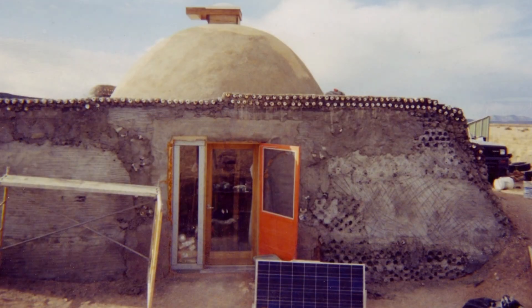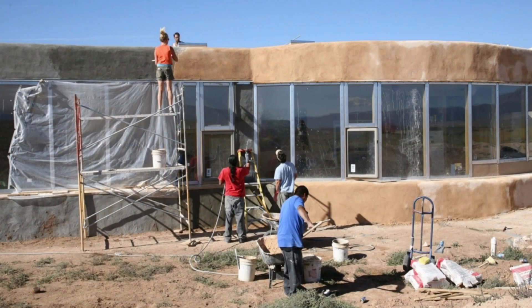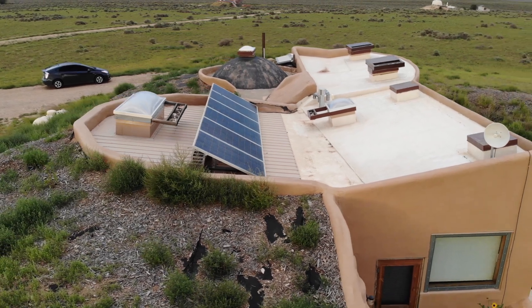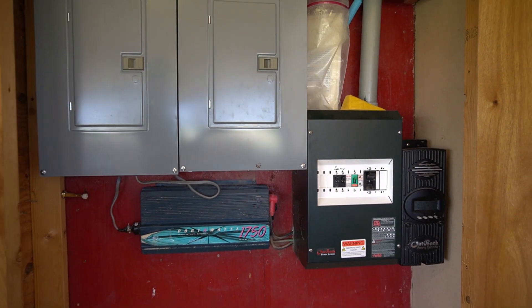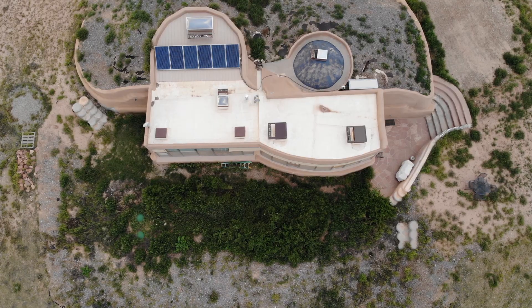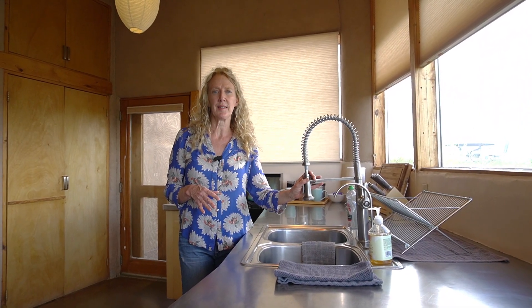In here is the dome that was my original structure that I built and lived in for the first six years of building this house. Then I built out into this main space and continued building to the west. This house is totally off the grid, so all my electricity is from solar panels on the roof. There's a battery bank and all the components that control the power system — the charge controller and the AC and DC load circuits. All the water in the house is filtered rainwater, harvested from the roof, stored in cisterns, filtered, and then pumped to the fixtures within the house.